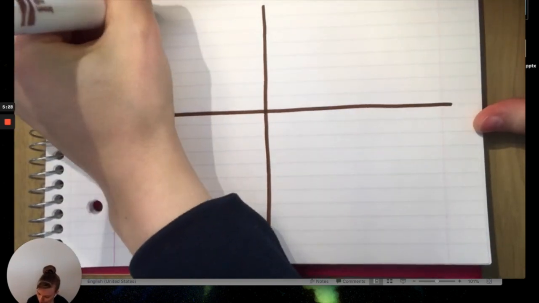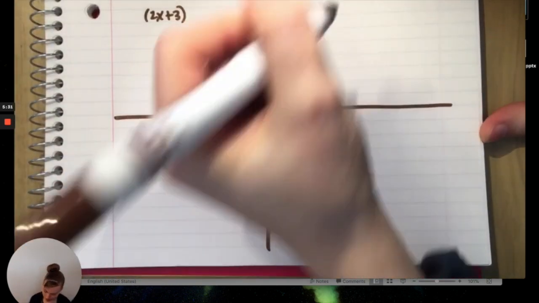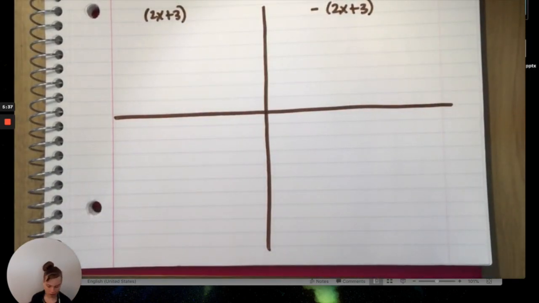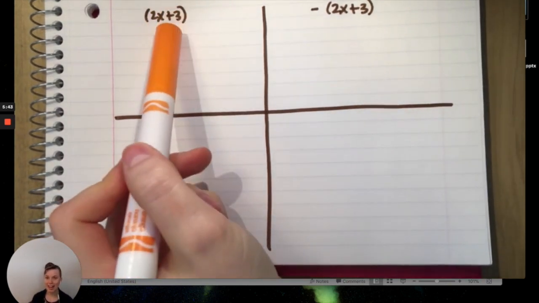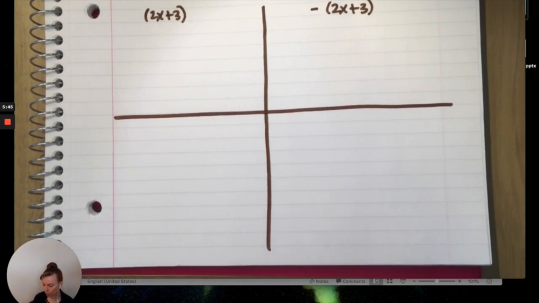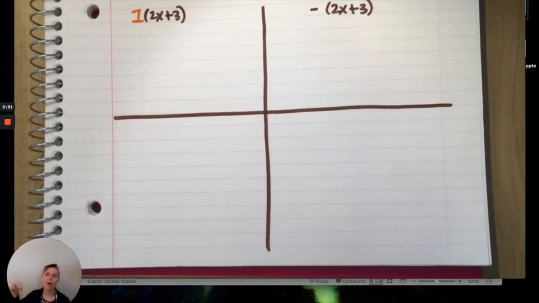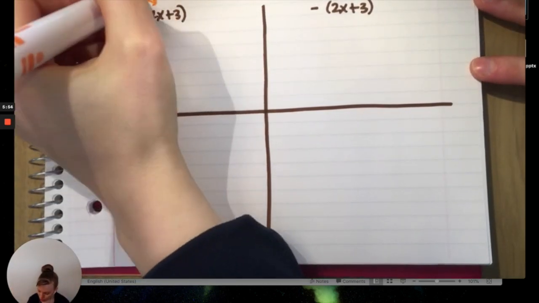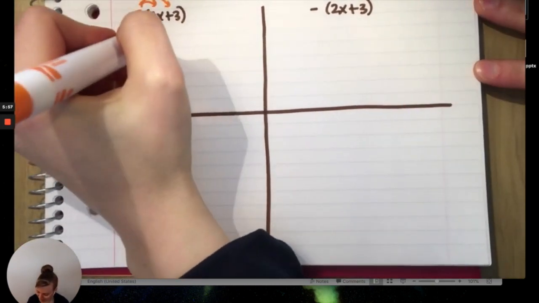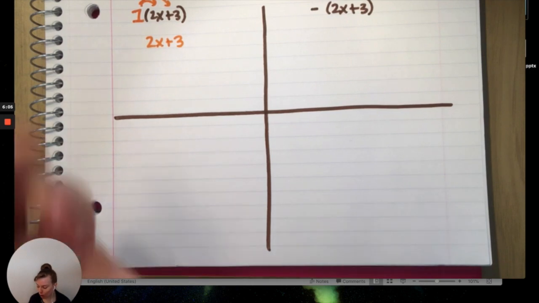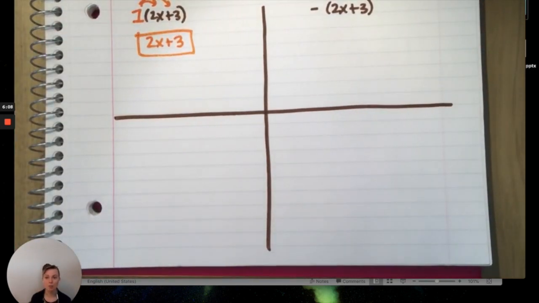So our first example will just be 2x plus 3. Then I'm going to write these 2. We'll just stick with those 2 for right now. All right, so these top 2, this one doesn't look like it has to be distributed by anything, but I do want to point out that if you see nothing in the front of parentheses, that means there's an invisible positive 1 there. This positive 1 does get distributed through, and what do you end up with? 2x plus 3. Because 2x times 1 is still 2x, 3 times 1 is still 3, so it's an invisible 1, but I'm actually going to end up with 2x plus 3.